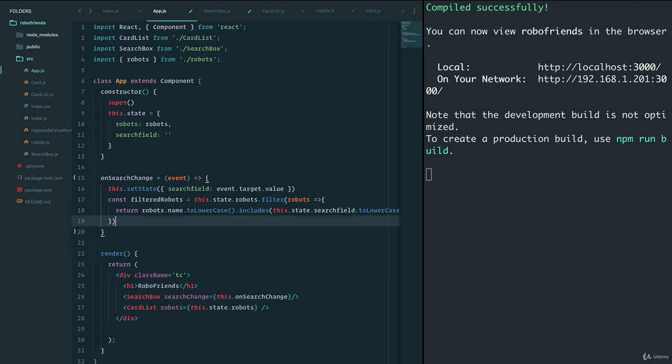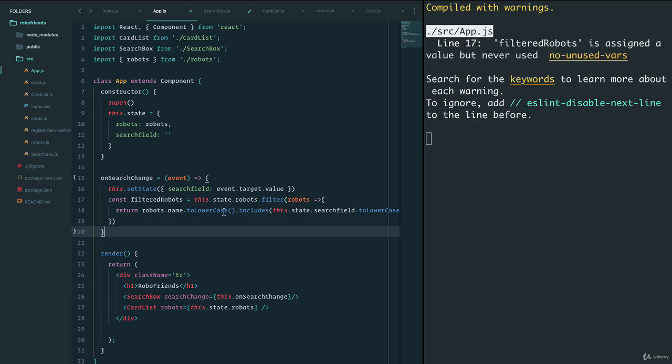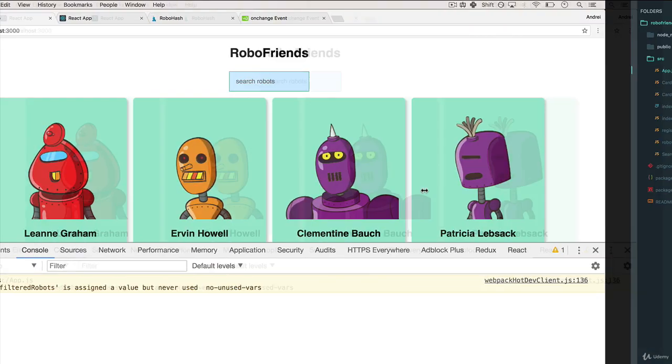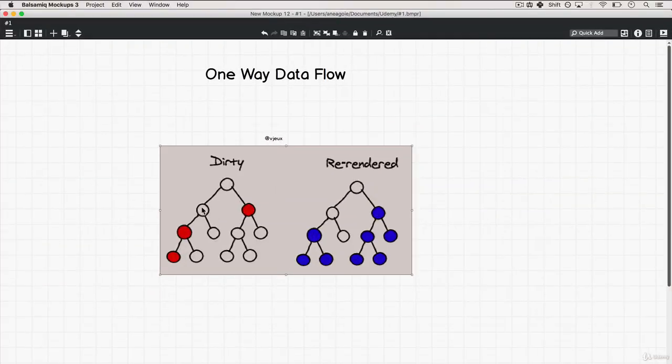Okay, so one last thing. Looking at this, we have the fact that filteredRobots is still not assigned. And you're right. If we look at this, we've now communicated the search box with the app, and we have the search field constantly changing. So now we need to communicate it to the filtered robots.